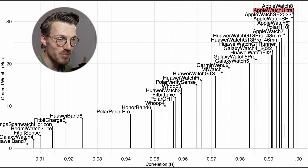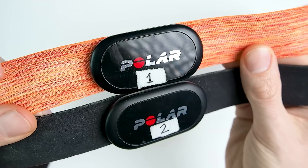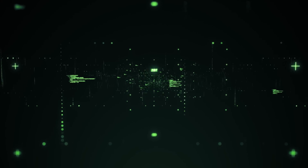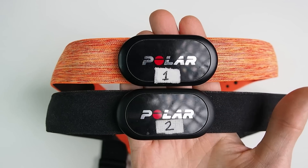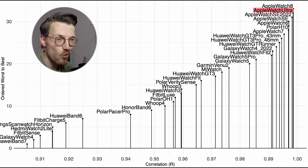One surprising thing is that by these metrics the new Apple Watch Ultra performed even a bit better than wearing two ECG chest straps at the same time. There could be several explanations: there's just error margins in any measurement and by chance the Apple Watch performed a bit better, or it could be that the second strap had to be placed lower than recommended, or that taking more breaks added more low heart rate measurements, potentially increasing the correlation value. So this is looking quite good, though this is still an initial test and I will try to release more complete tests in a few days.